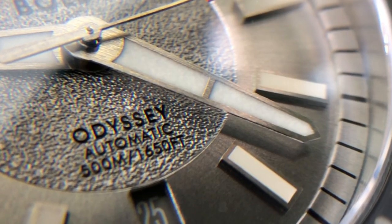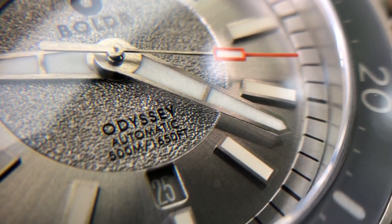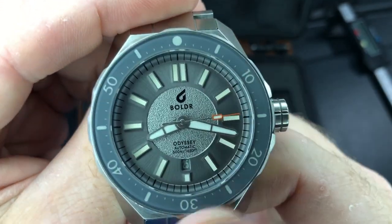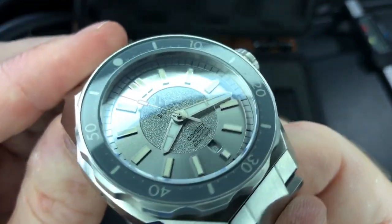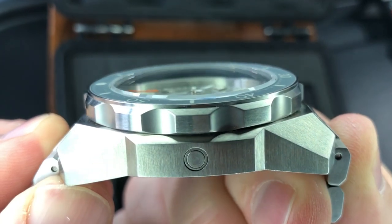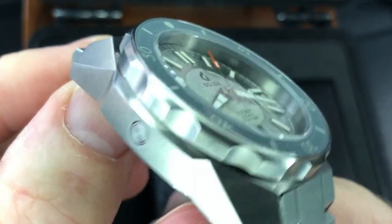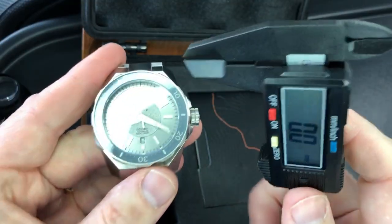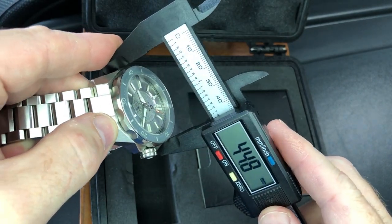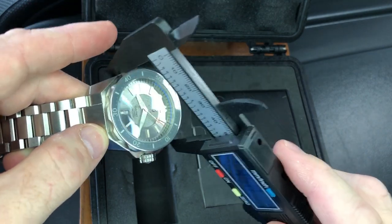The handset has got linear brushing and Swiss Super-LumiNova. That same luminova is on the sapphire bezel insert as well. This has got a double-domed sapphire crystal with AR coating on the inside. And then we see that helium escape valve — it's like the watch's little belly button. Let's get some real-life measurements. I measure at the smallest portion and come up with 45. They have it listed as 45.5, so they might be coming from a different area.